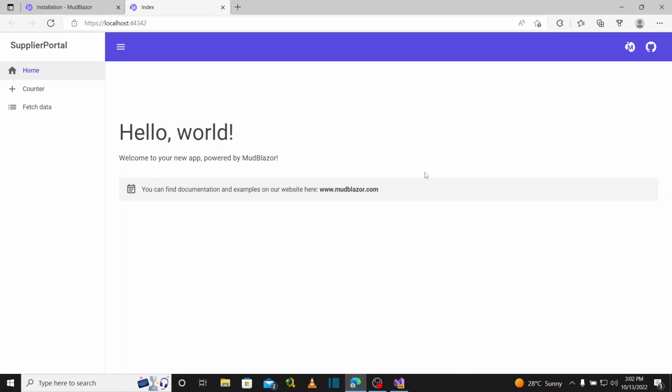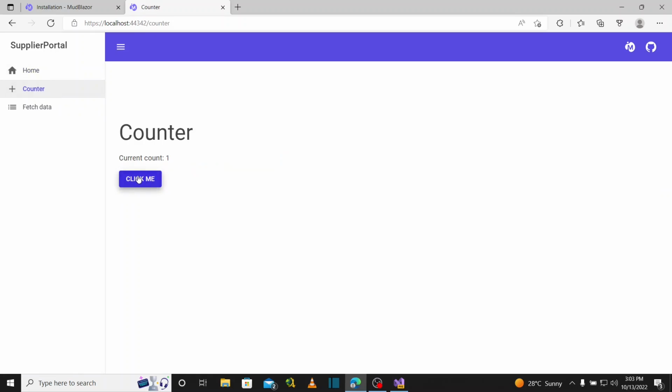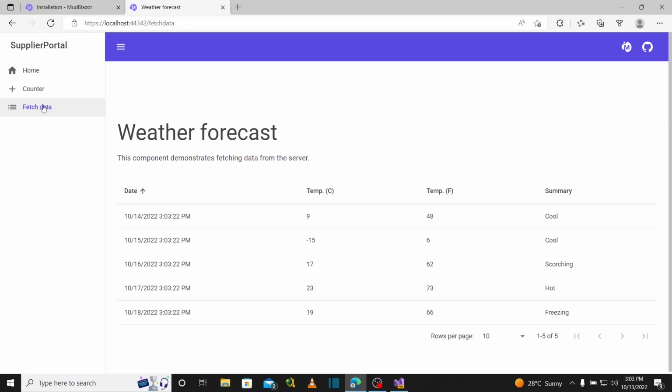I think this is by Blazor, pretty much whatever Blazor gives us. But I think this is nicer. We've got MudBlazor over there, we've got the link to their website, and we've got their GitHub there. We've got our home and our counter. Click me, and if I click, that goes up by 1. And we've got fetch data. And there we get it.